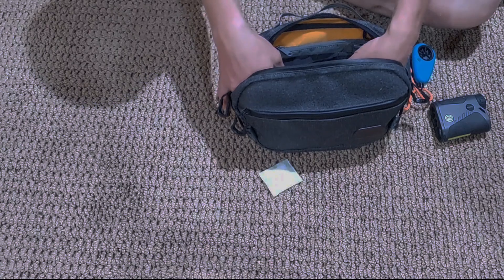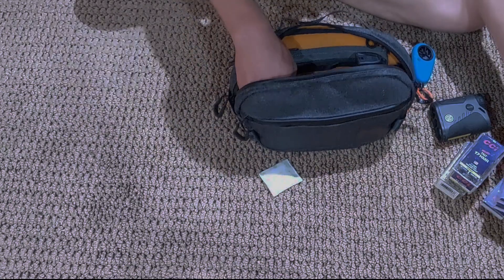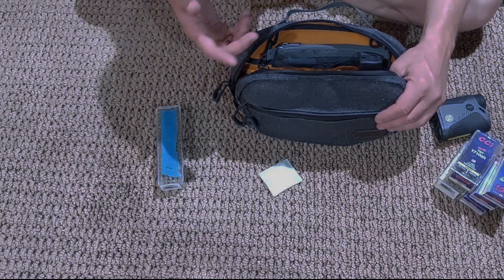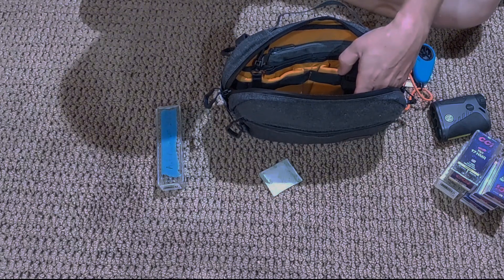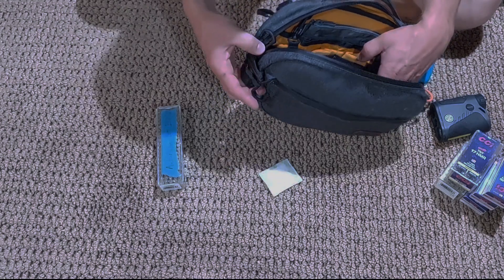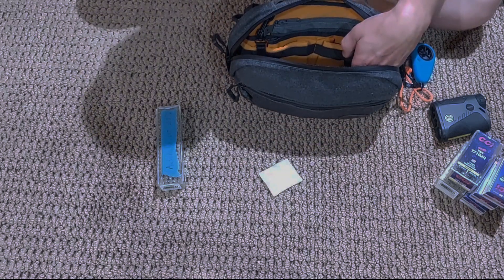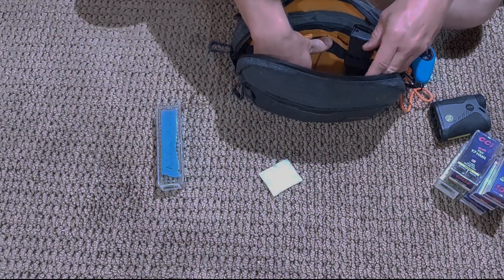I'm not going to have as much thick stuff in here. This is going to be more of an urban setting — phone charger, battery pack, first aid, maybe some headphones and earbuds. I'd want to be able to run a small water bottle in here — I don't know now. I might have to do something different using a hydro water bottle pocket hanging off the side. I was wanting a cleaner look than having stuff hanging off, so we'll just have to play it by ear and see as time goes on.